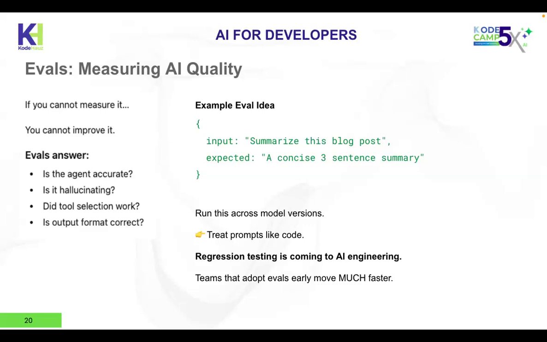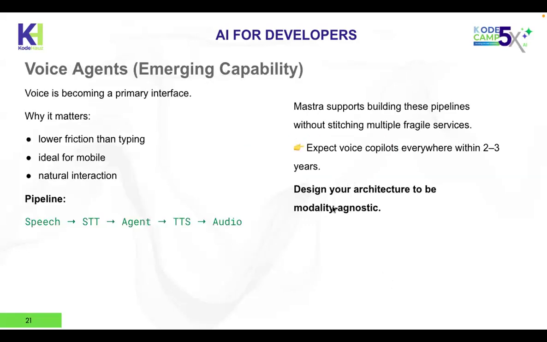So one thing we are seeing is that we are slowly getting to a point where evals will become the basis of doing regression tests in AI models, which is to confirm if your model has gotten worse or is getting better, right? So you have this whole stack of eval data, which you keep using to evaluate and check the performance of your models. So Mastra has that built in as well.